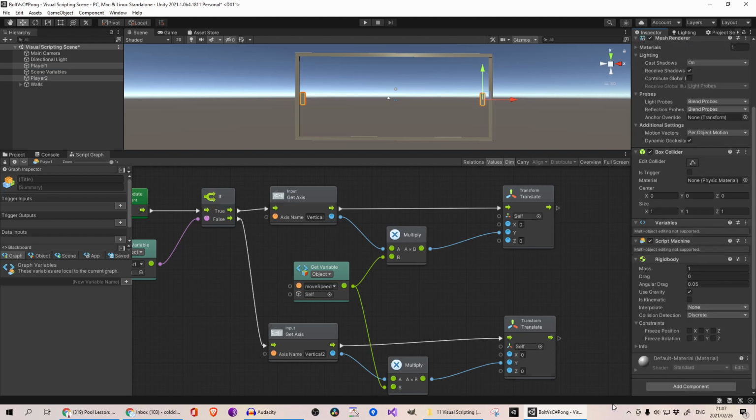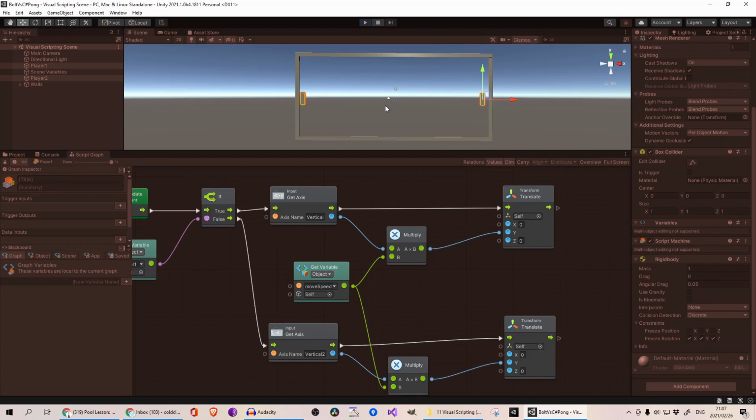If you have decided to do this project in 2D, just make sure you have selected rigid body 2D. And what I'm going to do here is untick use gravity, and I'm going to freeze rotation on X, Y, and Z so that my pedals don't go spinning off in all directions when it hits something.